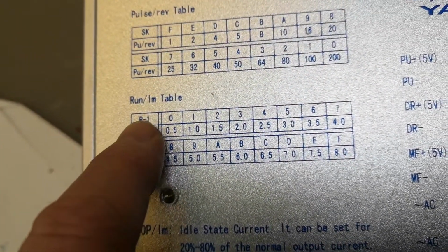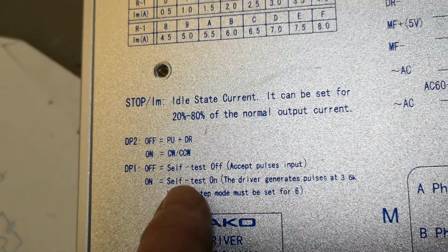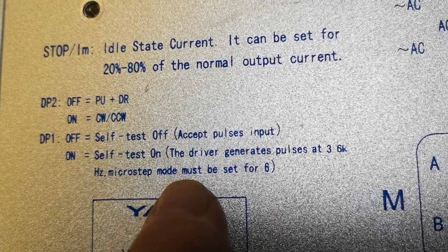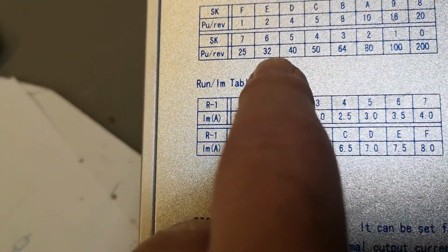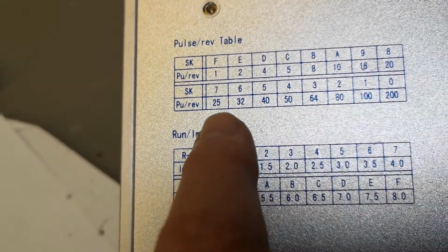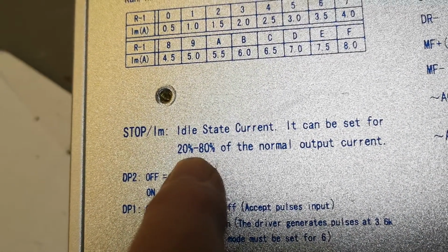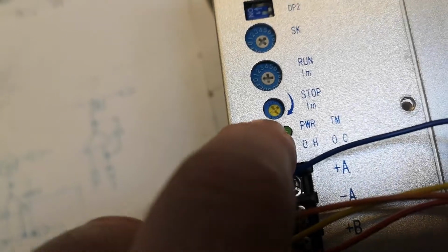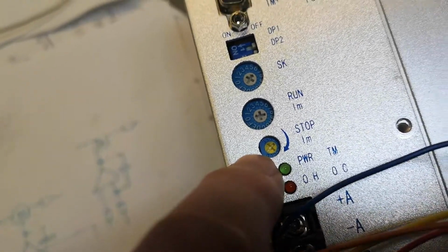Okay, so I set the run all the way down to 0, and it says here microstep must be set for 6. Okay, so this has something to do with the speed. And then there's the holding current. If I turn this all the way down, this is just here is the holding current. It's an analog pot, so you just turn this all the way down. So you have 20% holding current.